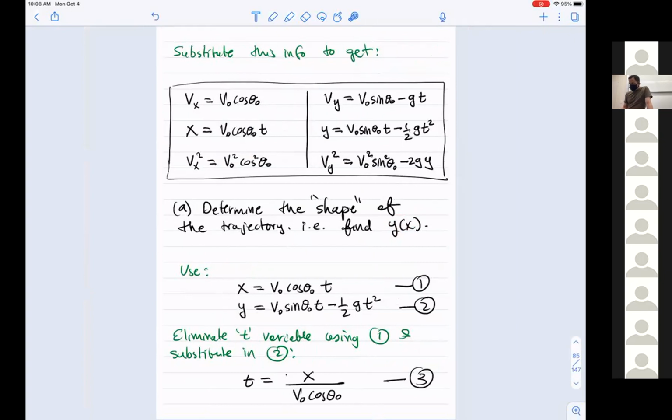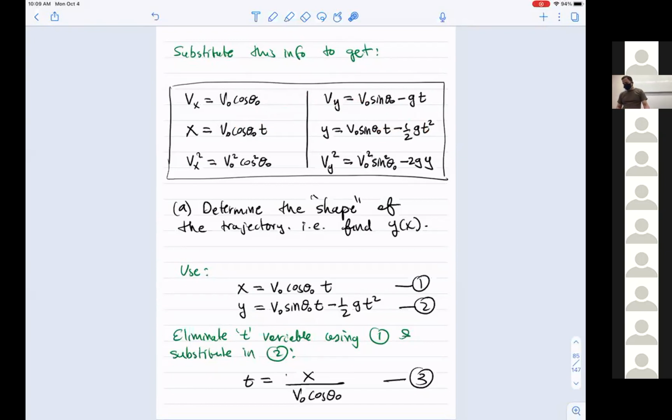And so I see here that there's an equation where y is a function of time, t, but I want to get y as a function of x, so I want to eliminate the time variable. And while we can analyze the x and the y motions separately, at the end of the day, they are linked to each other ultimately through the time variable, right? Because at a given time, the object will have a particular x and a particular y. It's not random. At a given time, there will be a particular x, and for that particular x, there will be a particular y.